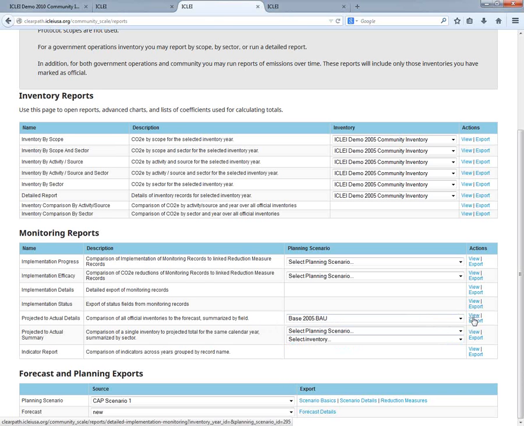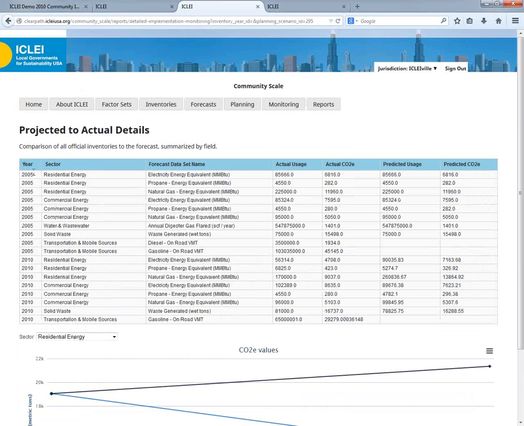This is a business as usual that was started in 2005, where my inventory started. And so I can see across my 2005 and 2010 inventories, I get actual summarized usage here, residential electricity or propane or whatever it is.